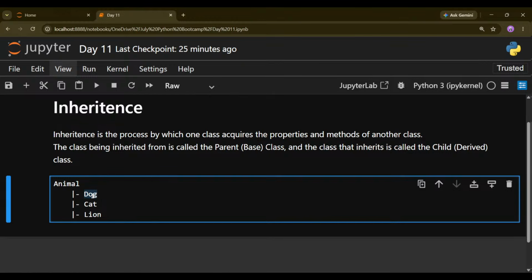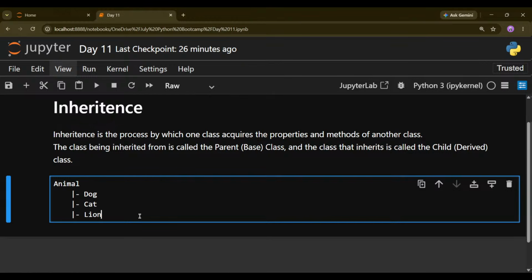No. So these two are homeable animals, but this is a wildlife animal. It belongs to the forest, because it's dangerous. So dog, cat, and lion can have their own properties and also inherit from the animal class. This is inheritance, that you inherit from the parent class, or the grandparent class, or a class further above.